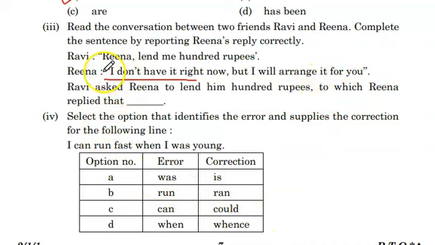Let me explain. This given statement is in the simple present tense, so it will change into simple past tense, and here now will change into then. The second clause is in the simple future tense, so it will change into would arrange, and here you will change according to Reena. Sorry, not Randeep, Reena. Ravi, and therefore it should be him.